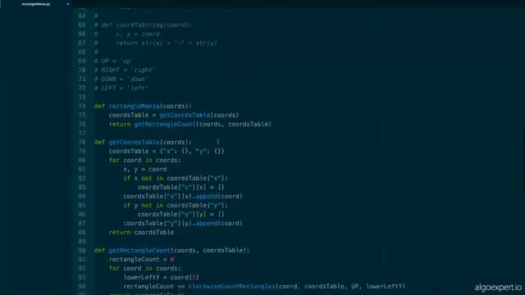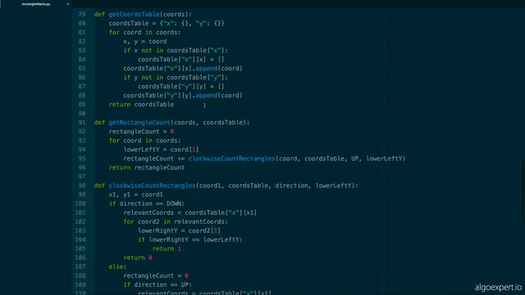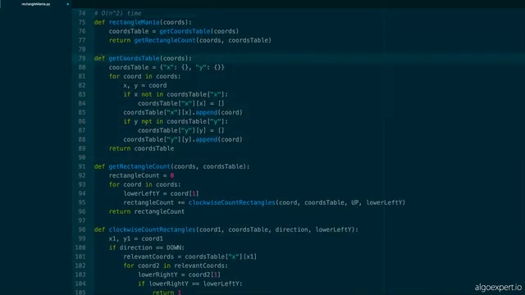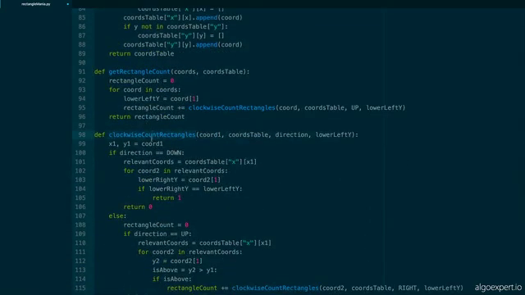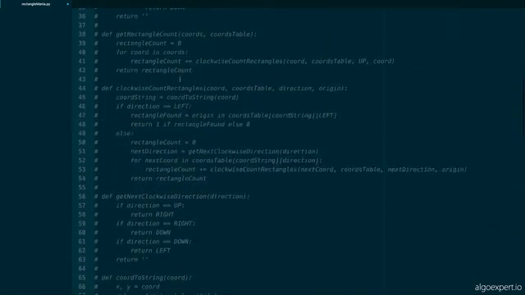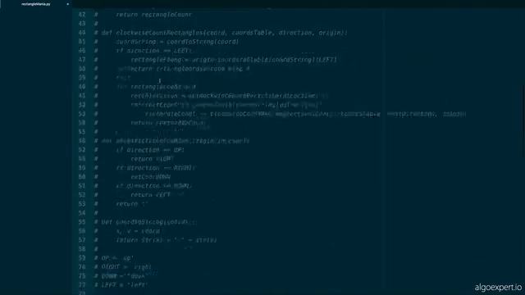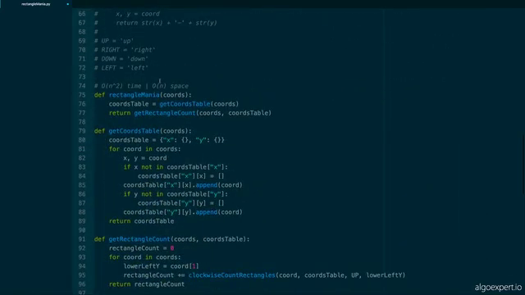It's going to run in the same time complexity, O of n squared time, because even though this is O of n, the clockwise count rectangle is going to be at most O of n squared in the worst case. And it's going to be O of n space because we are not storing all of these directions, like in the first one, which could be O of n squared space in the worst case.